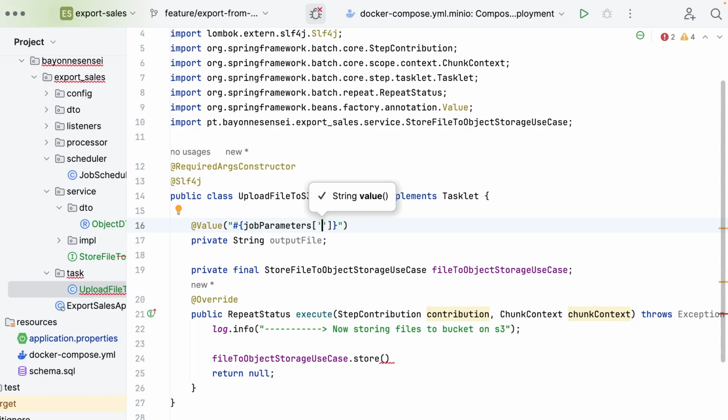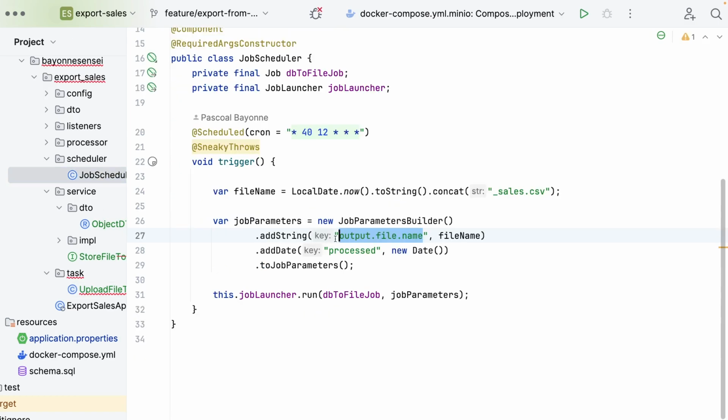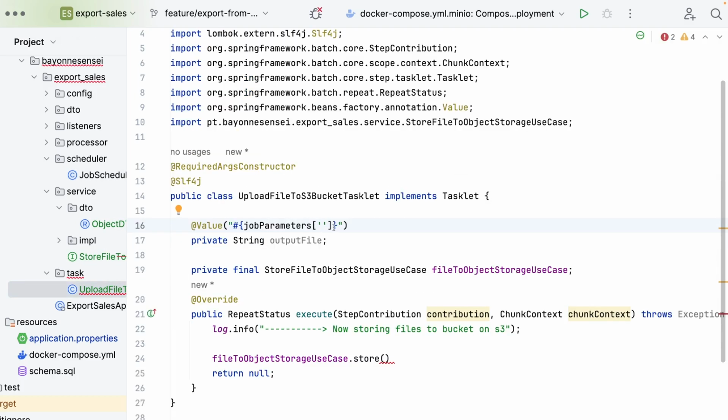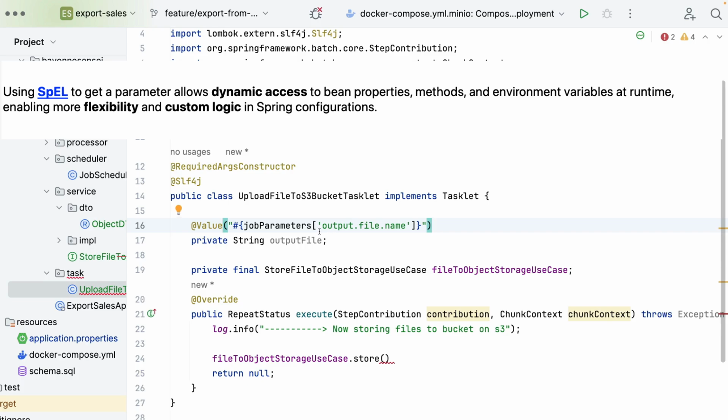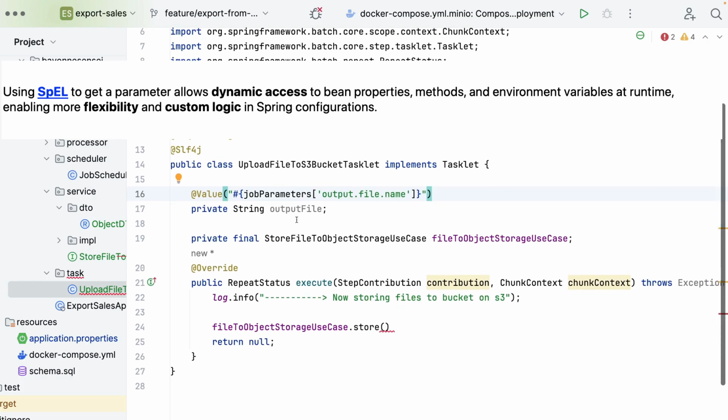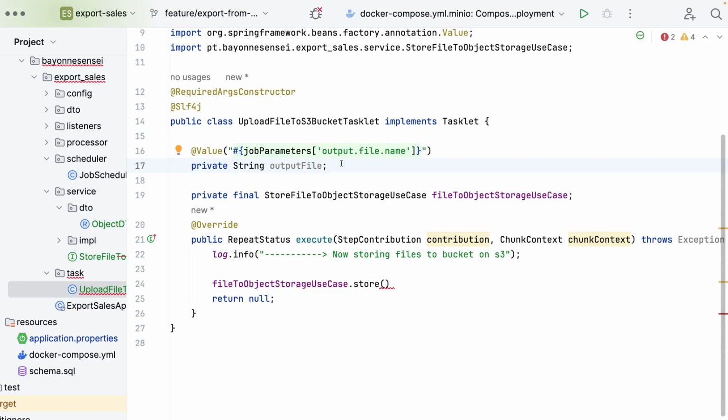So let's just add here the place that we are going to use our param, which is this one, outputFileName. So in that order, let's go back here, you just use it like this, and it's ready. Using it like this, we are getting this param from our job parameter. So now that we have this parameter, this is the time that we can store the file that we are getting from the output file.